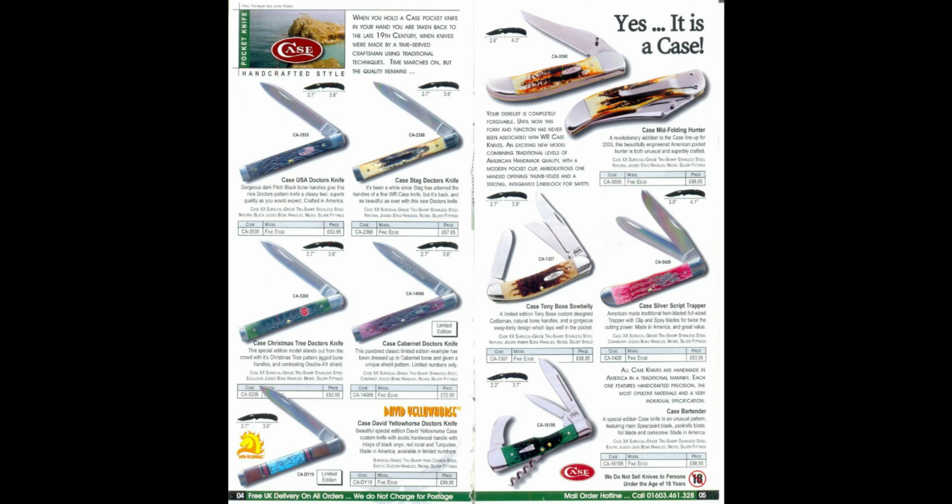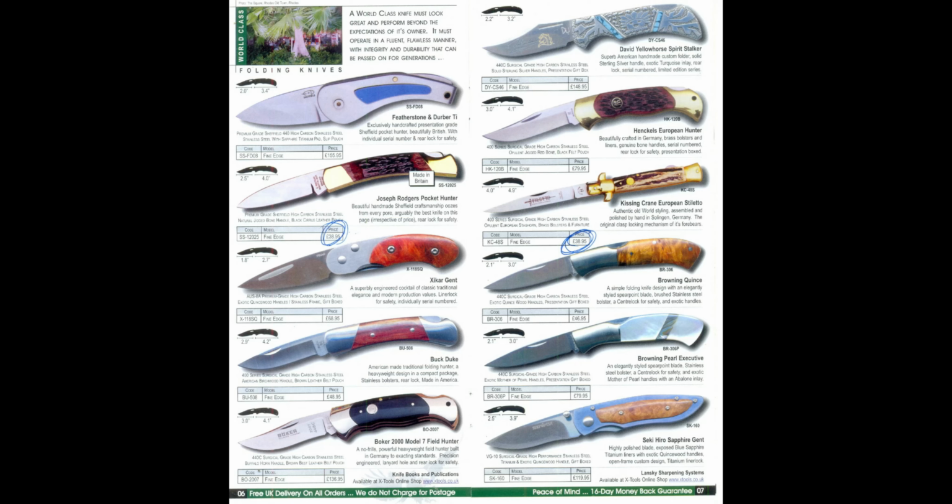So now we'll go to pages 6 and 7, and here are a couple of knives that I wanted to buy and one I actually did buy. Page 6, I think it was the Joseph Rogers Pocket Hunter. I quite like the look of that, even today, 17 years later. It's a sort of Buck looking knife, but a bit more simple, what we in the UK would call a traditional lock knife. The Boker one down the bottom's quite nice actually. I wouldn't pay that much money though. 136 quid, I wouldn't pay that for a knife. That's just me though, and that's 440C as well, so yeah.